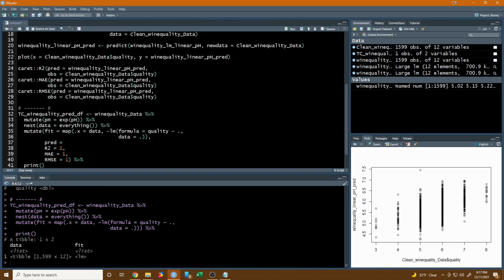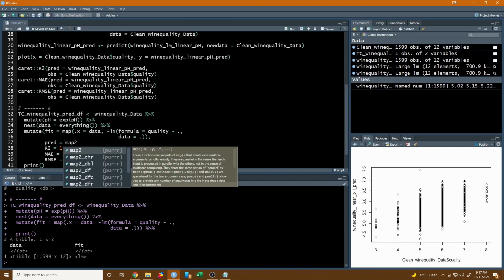So just like up above where we used map to get our model, which was using an input, which was data, which is a list. And in this case, we're actually going to need, just like up above where we used predict, the linear model and the data. Both of these are lists, so that means we can continue to use map, and there's actually another function here called map2. Here's that map2 that I was talking about a second ago.